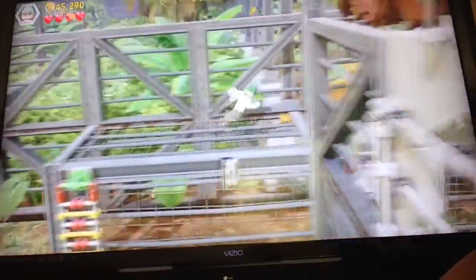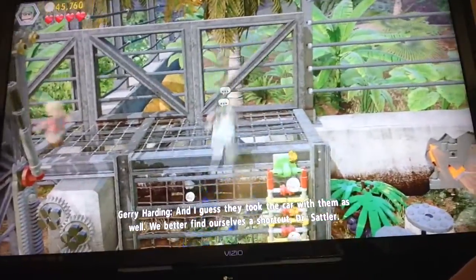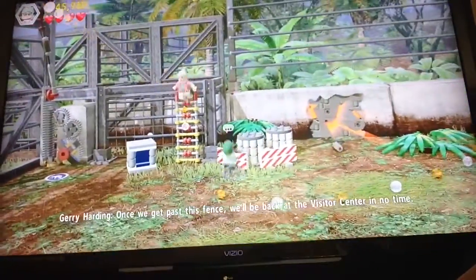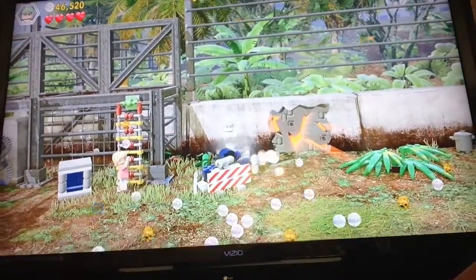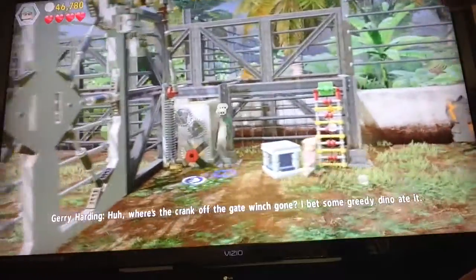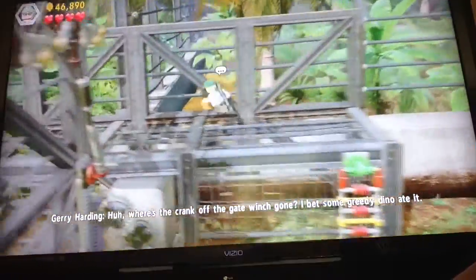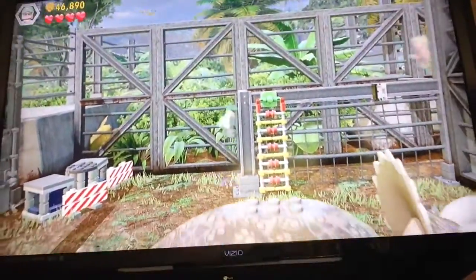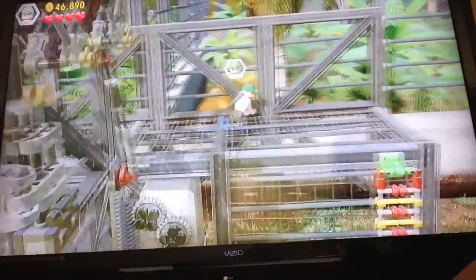I guess they took the car with them as well. We better find ourselves a shortcut, Dr. Sattler. Once we get past this fence, we'll be back to the road in no time. Wait a second, I want to try something. Could you walk? There's a crack off the gate switch on. Wait a minute. Wait just a minute. No, okay. You can't walk in there.